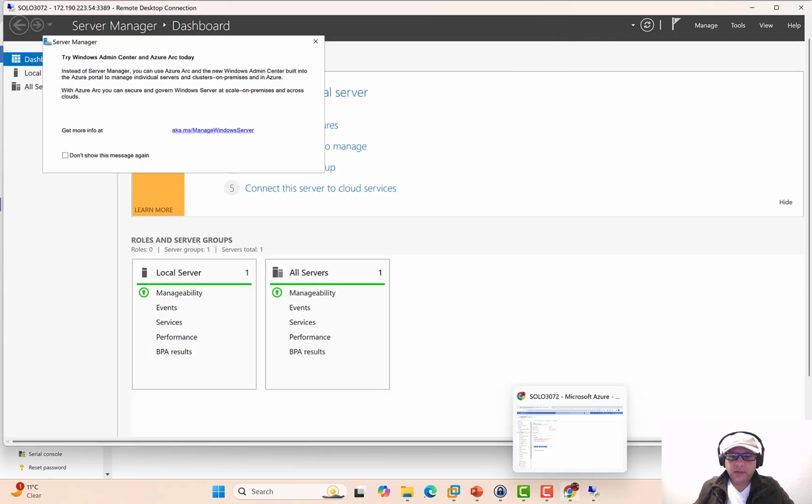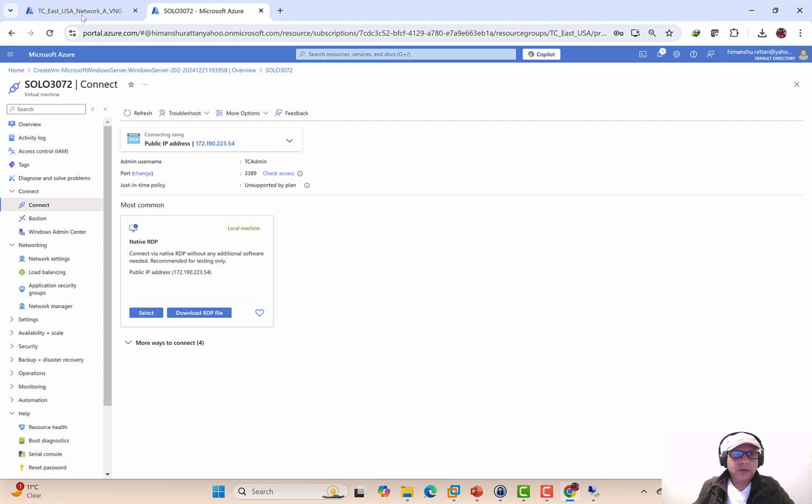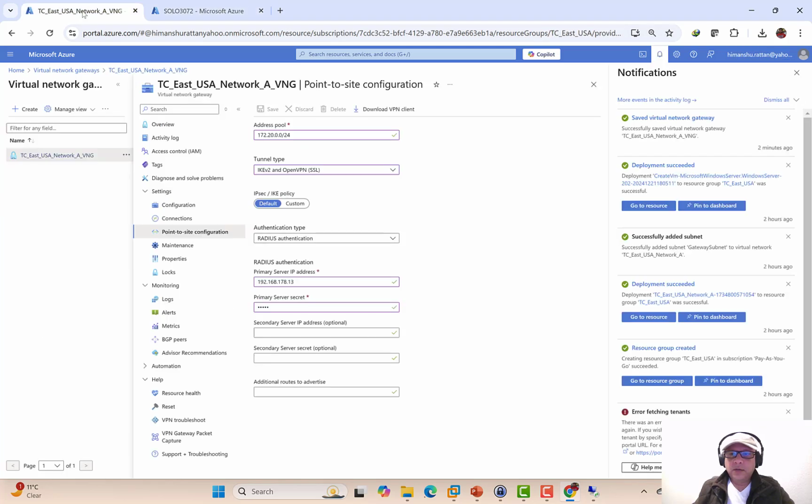And let me go to this. Yes, this configuration is also saved. Now I will download this VPN client. Click on download.